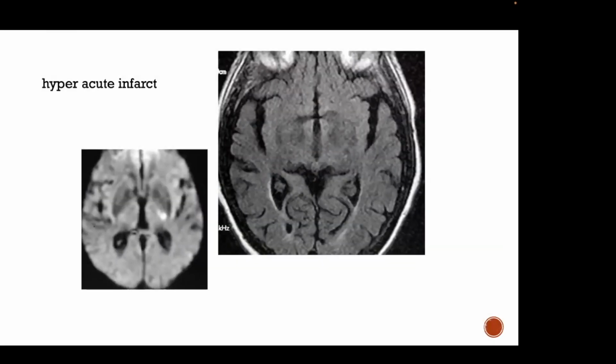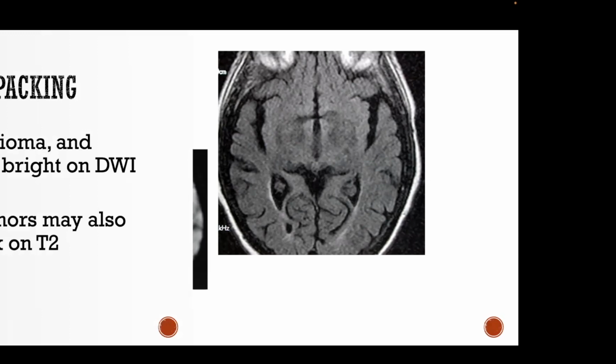But I wanted to show you this case. This is a case where you can date the time of the infarct based on the combination of the diffusion scan and the FLAIR scan. So this patient would be expected to have right-sided motor symptoms with this abnormality in the internal capsule, so probably a lacunar infarct involving the internal capsule. And you see that it's high signal intensity here in the diffusion scan. There's no corresponding FLAIR abnormality, which helps date this as being in the first hour or two after the onset of the infarction.